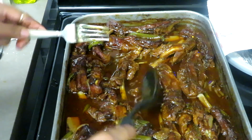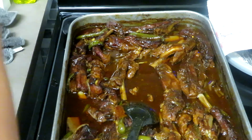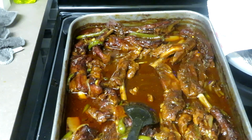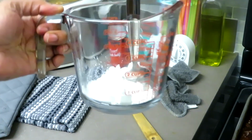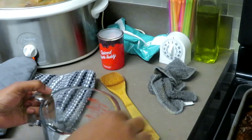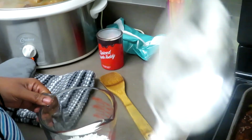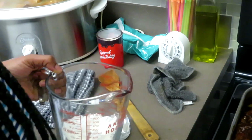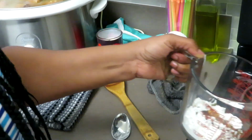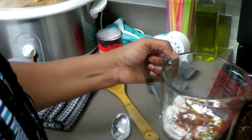Oh, it tastes good. Damn. Yeah. So over here, I'm gonna take y'all over this way. I added in 2 cups of cornstarch, okay? I'm sorry, I added in 2 tablespoons of cornstarch. Now I'm just gonna take some of this gravy from the sauce, this gravy from the ribs, and I'm gonna add it right on in here and mix it up with a little water, okay?